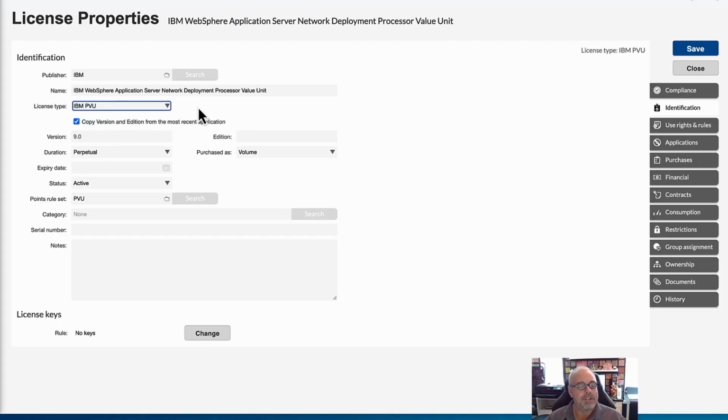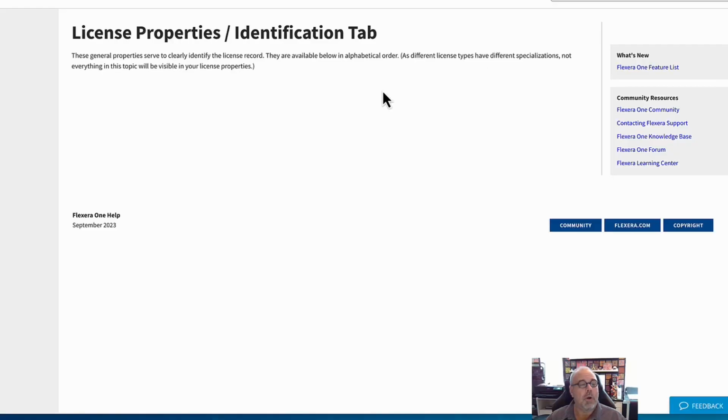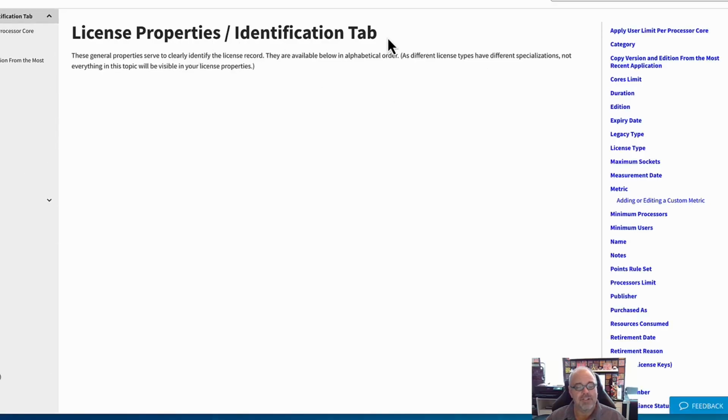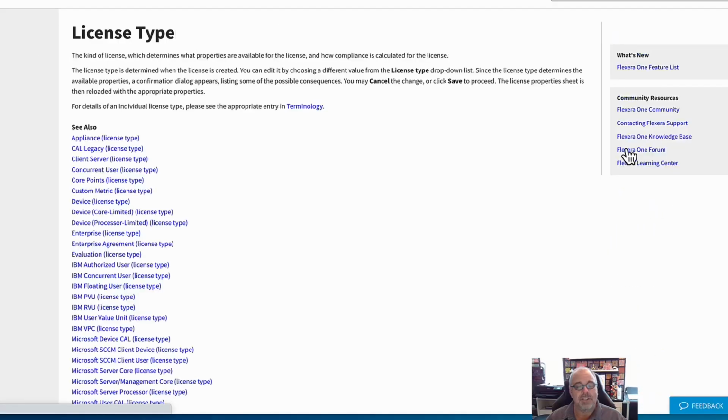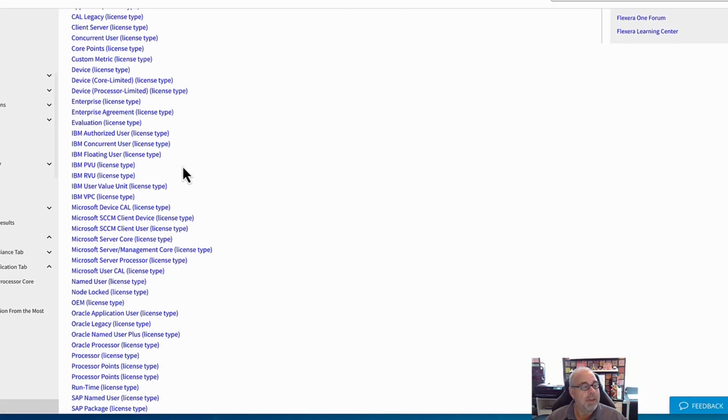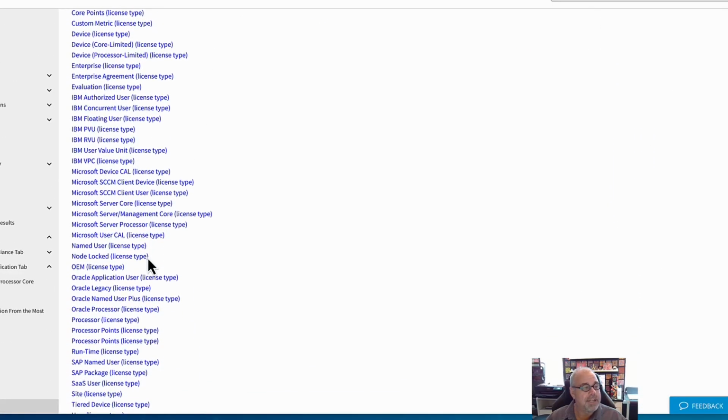But there will come a time when you need to create a license and it's not part of our content. My suggestion is remember that you can navigate to the Identification tab of a license record, and if you hit our help, it should take you right to the Identification tab section where you could select the license types, and this will give you each individual license type.